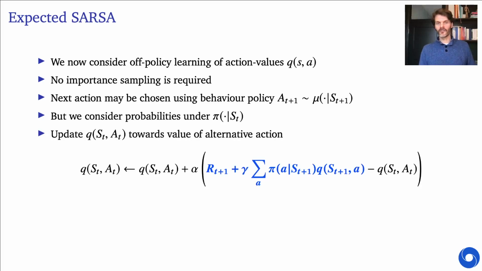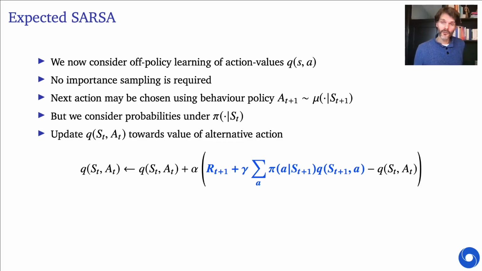And that will look like this. So we have our state-action value estimate, Q of S_t, A_t, and we're going to update that by considering a temporal difference error, which takes the first reward and then discounts the next state value under our target policy pi. It turns out it doesn't matter how we select A_t plus 1, which doesn't even show up in this equation. And we can learn about this target policy for whatever behavior policy we have.